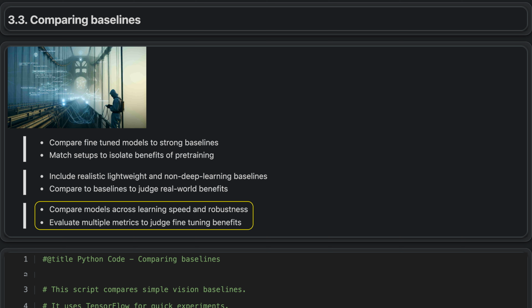In contrast, models trained from scratch may work better when the target domain is very different from the data used for pre-training. By jointly evaluating accuracy, precision, recall, training time, and resource usage, you can judge whether fine-tuning truly offers an advantage for your specific task.